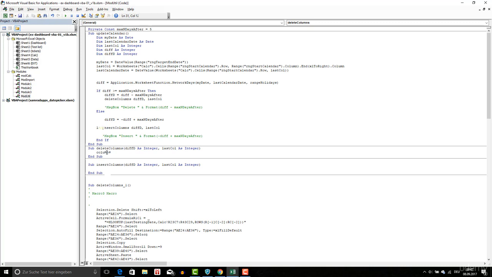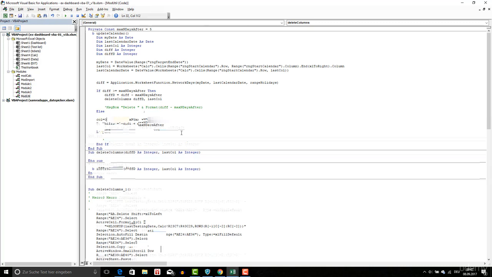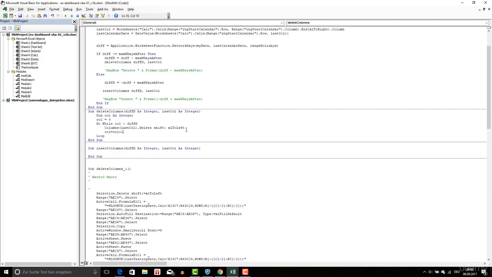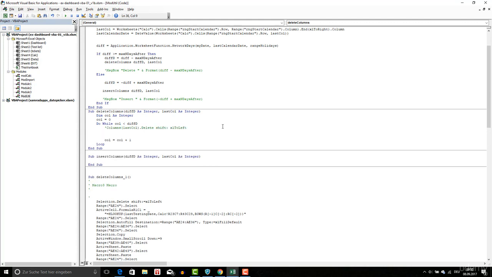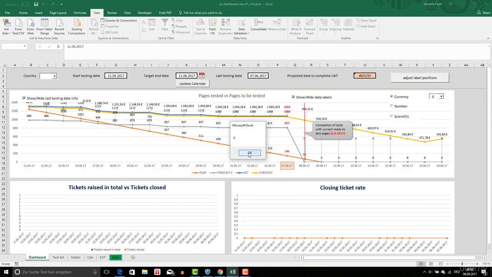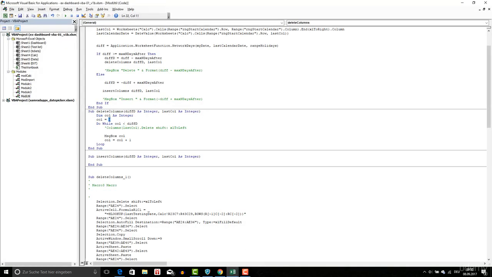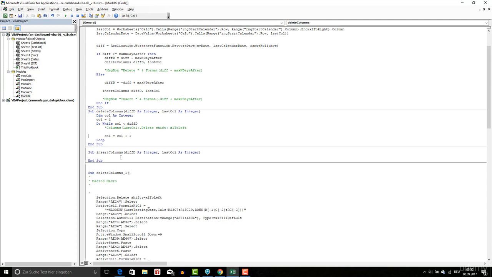This loop, and call is equal to 0, and then here call is equal to call plus 1. I don't want to delete yet, I want to first understand if I'm doing it the right number of times. MSG box call: how many times am I doing this? I'm going to see how it is when I delete. 0, 1, 2, 3. Okay, I'm going to start from 1. Perfect. I need to delete exactly 5 columns.